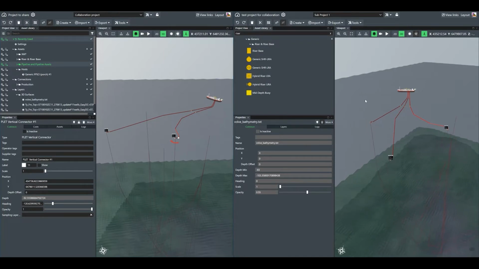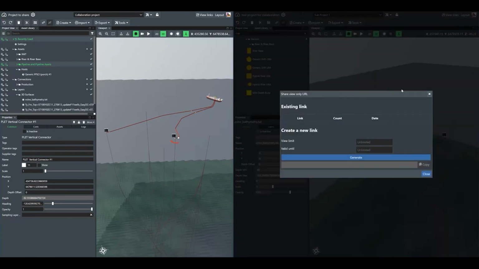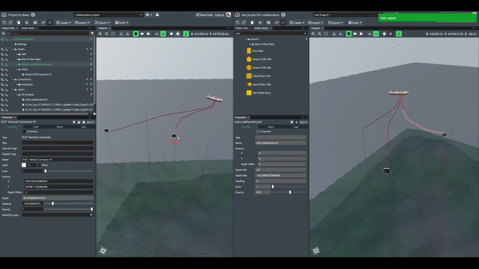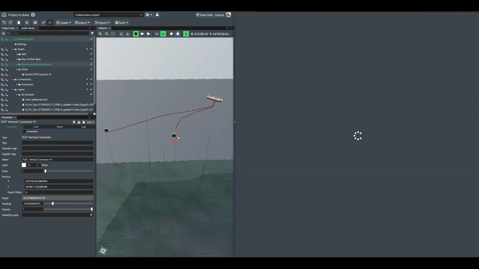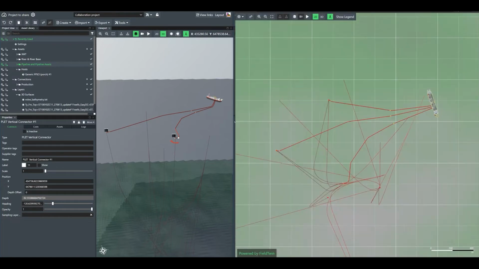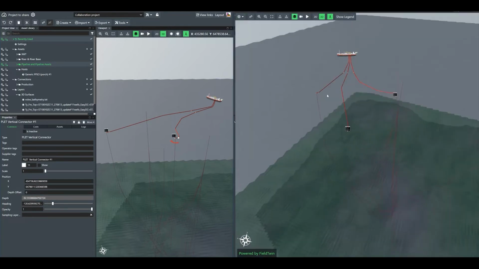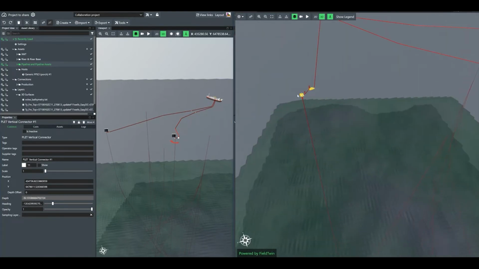If the engineering company wants to have a short update to show the operator what they have done to get some input or feedback, they can do so by just going to the view link and saying generate a link, and copy that link and send it to them. So if I open an incognito window and access this link, the view-only link that the operator will get back will contain both the operator scenario and what the engineering company has added. Again, in a view-only capacity, so the operator cannot go in and modify anything.